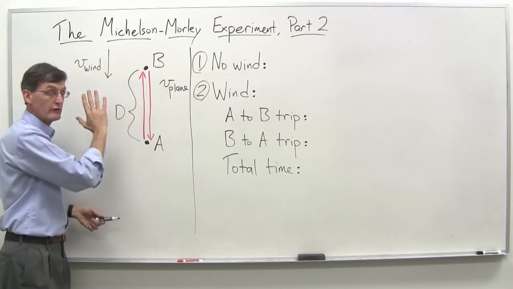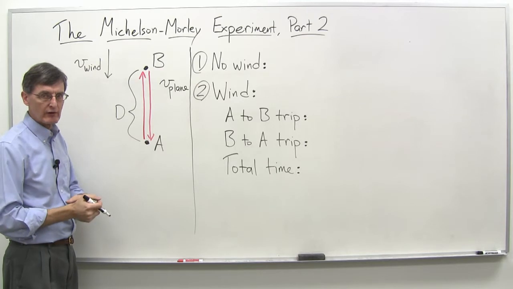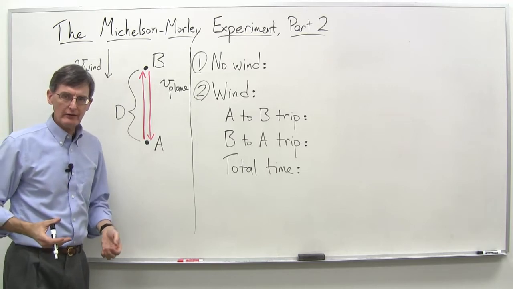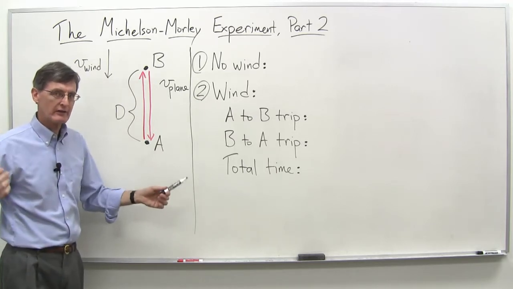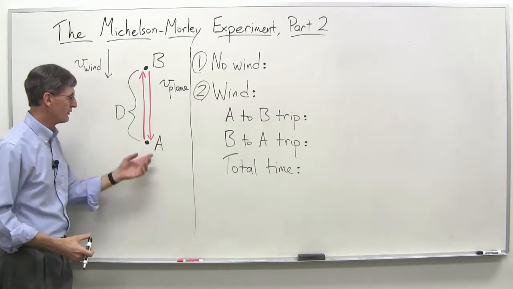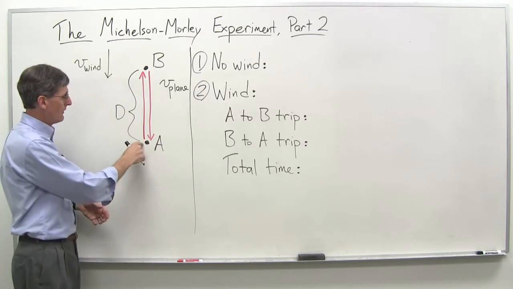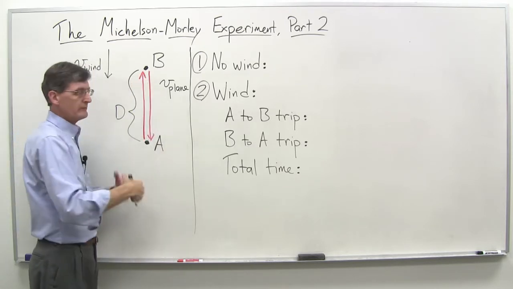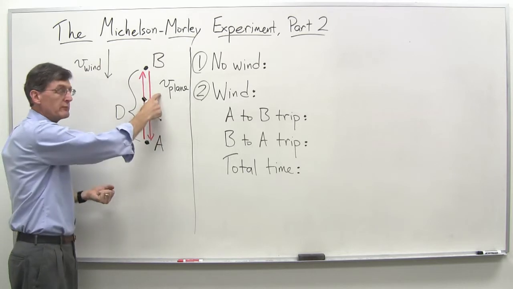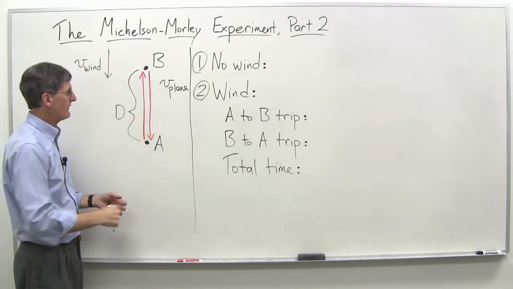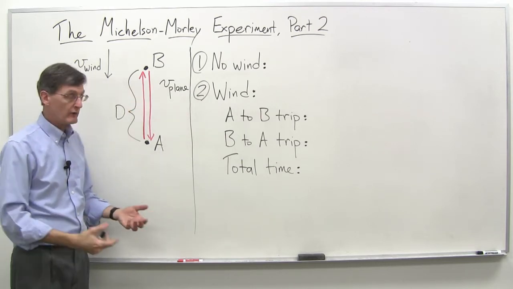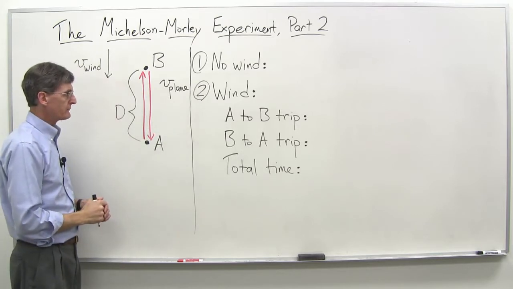So clearly on the first leg, when there's wind involved, the wind will retard the plane's velocity, so it'll be going a little slower. And just as, if you've traveled by plane before, sometimes the pilot will say, hey, we have a tailwind today, so we're able to make the trip a little faster than normal. Sometimes we're battling headwinds, and therefore it'll be a little slower. That's what's going on here. So on the first leg from A to B, battling headwinds, it's going to be slower. The effective velocity of the plane will be the velocity of the plane minus the velocity of the wind. And then on the trip back down from B to A, the plane will have added velocity because of the tailwind, so it'll be the velocity of the plane plus the velocity of the wind.